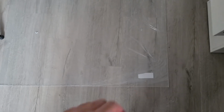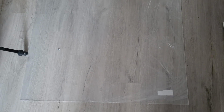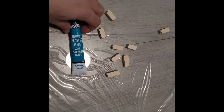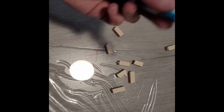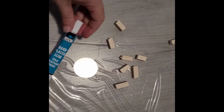The part that's facing up is the back of the acrylic that is going to be facing towards the wall. You are going to want to peel off the protective sticker around it, and we are going to put the wood pieces there to put the LEDs on. So let's get started. I have a few of these little wood tidbits that I mentioned, and some plastic glue or epoxy glue, whatever you want to call it. Not sure if they're exactly the same, but this does the job, and it will let you glue the wood to the acrylic.